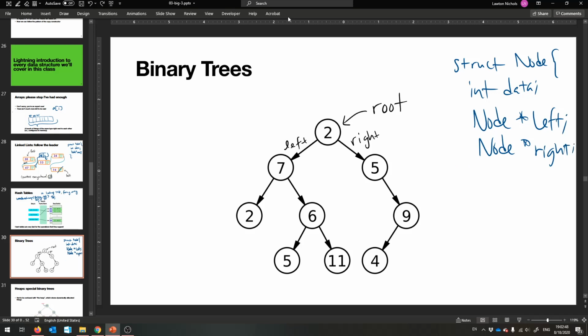If anything, by the time you finish all your CSCI classes, you will be able to write the most beautiful braces, if nothing else. All right, so I start at a root, that's my starting point, and then I can go left or I can go right and get more values. Eventually I'll get to the bottom, and then there are little stopping conditions that involve null pointers, but that's beside the point.